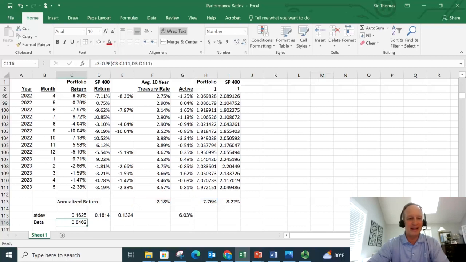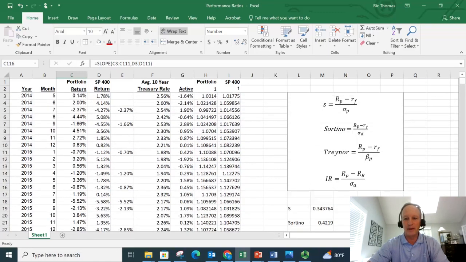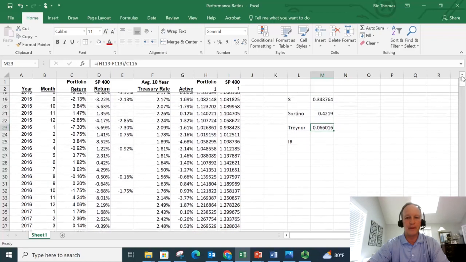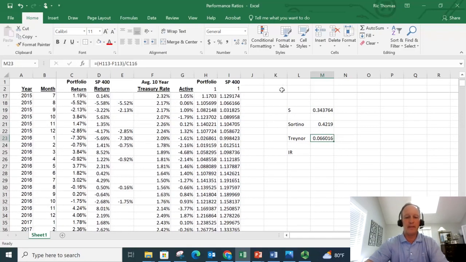And again, I didn't do that right. I'm just going to look at that. It's C116. So C116, I'm going to go up here and just type that in. Divide it by C116. Okay, and this also doesn't need to be expressed in percentages. So we're going to put this in General terms. Divided by C116.